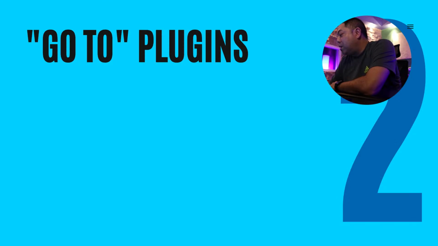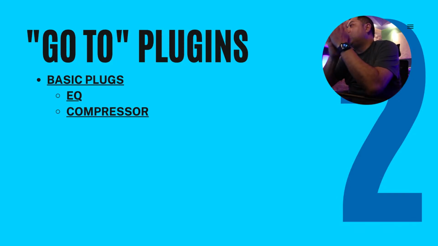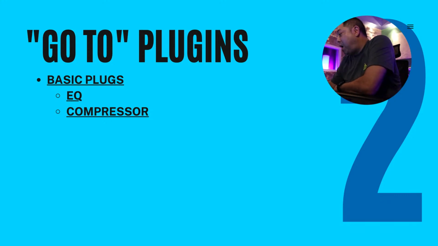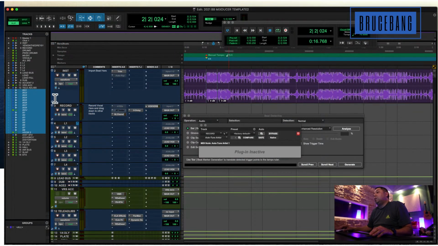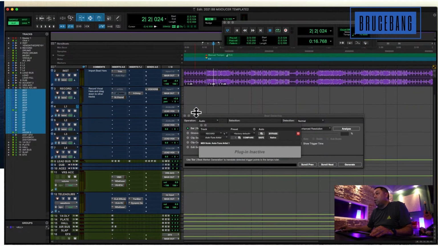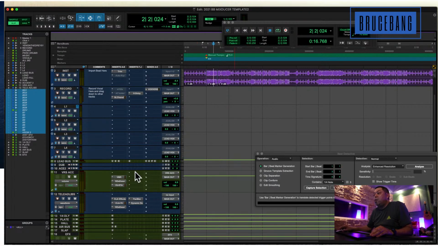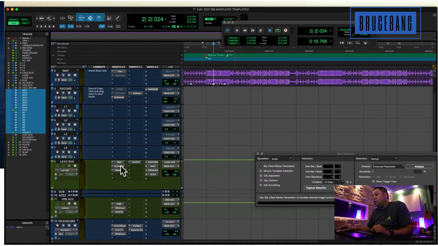So, like I was saying, having go-to plugins, right? There's so many different brands of plugins and different manufacturers. It can get kind of crazy just trying to buy and try out all these different ones. But for the most part, a lot of the EQs do the same thing. A lot of the compressors do the same thing. It's just finding the ones that you're comfortable with and learning how to use them, and then applying that knowledge to the other plugins that do the same thing.